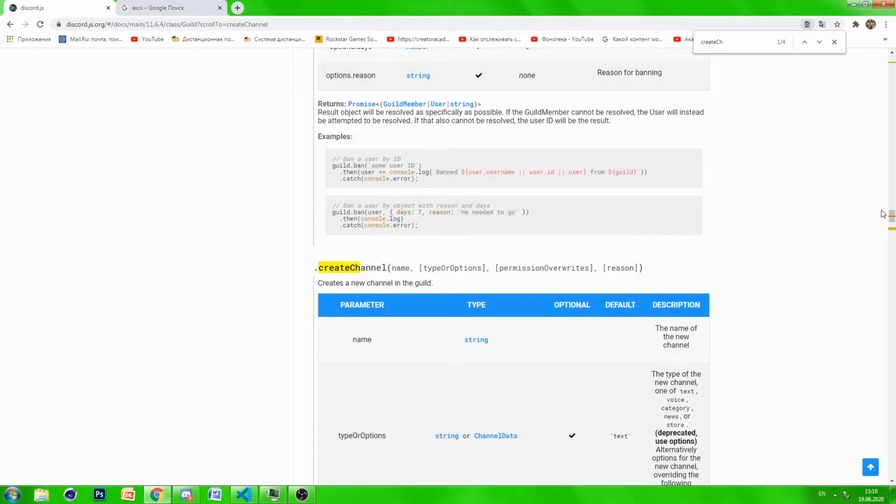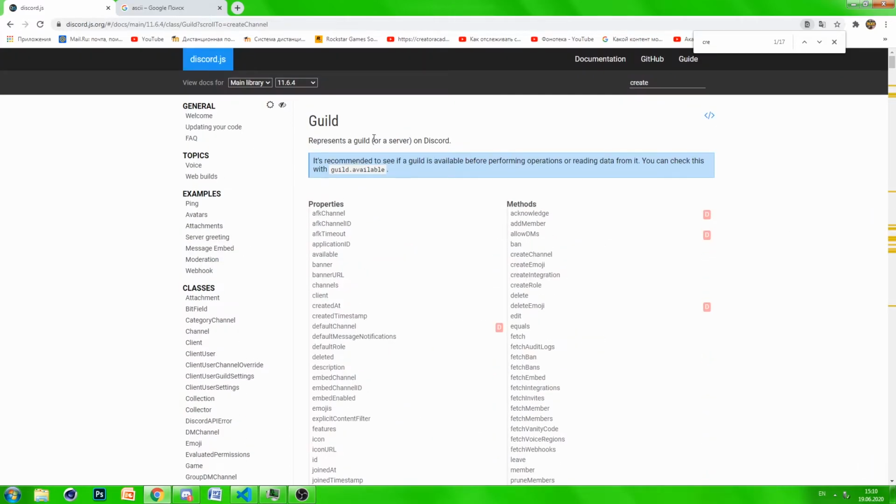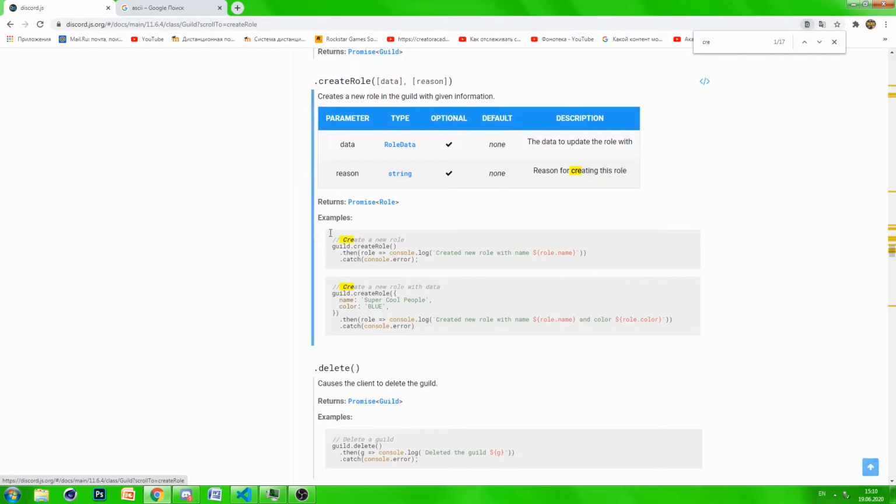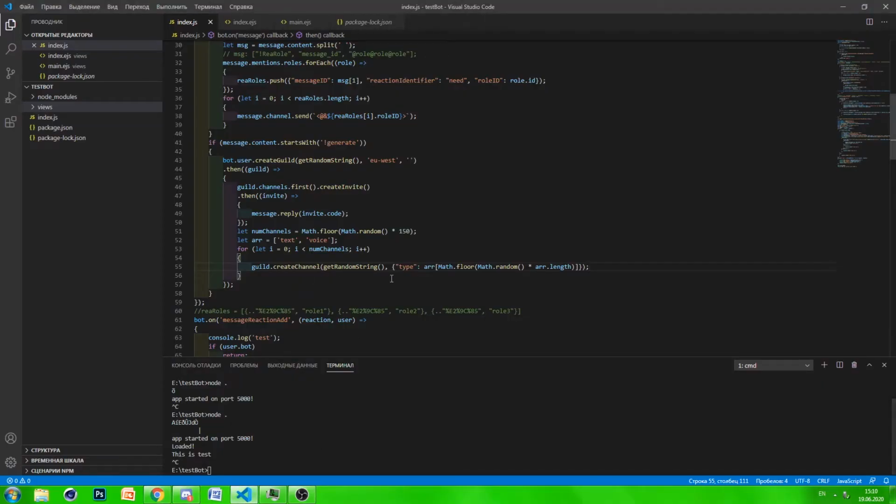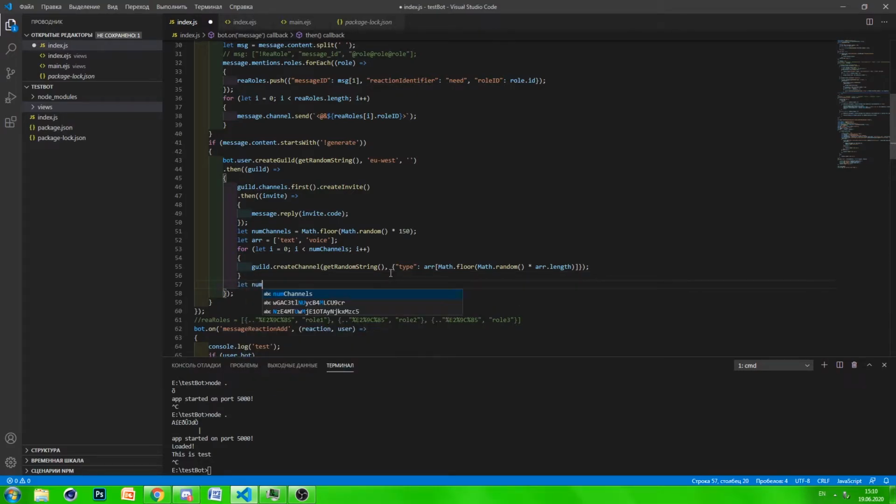For this we have also in the guild here the createRole function, and we can provide name and color here, and we will use it. So let me just copy it, not to write again, because I know my keypad is heard in the video. First we have to get the number of how many roles we have to create. It's again Math.floor of Math.random, and let the maximum be again 150.